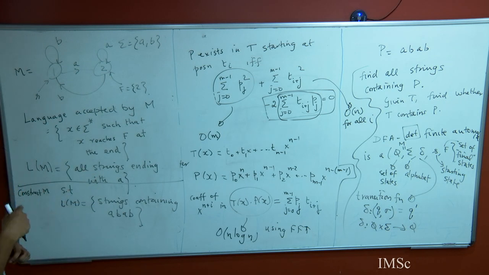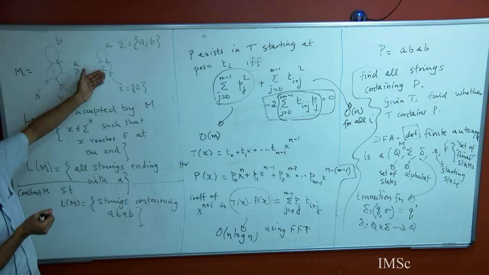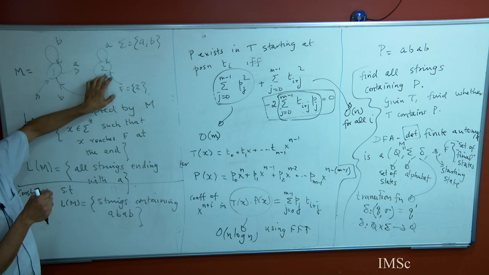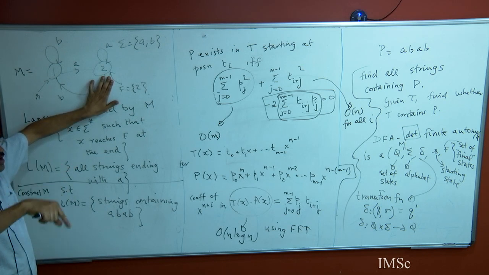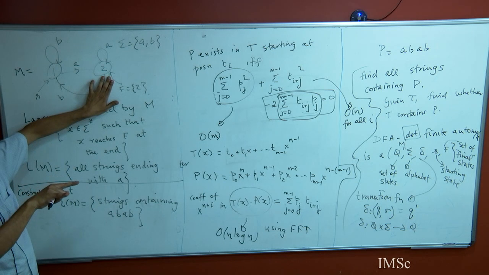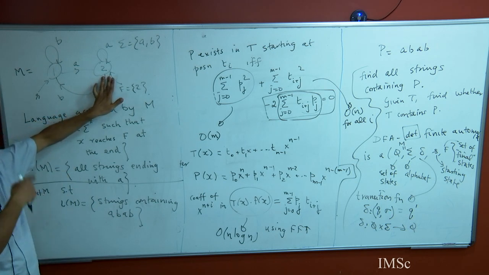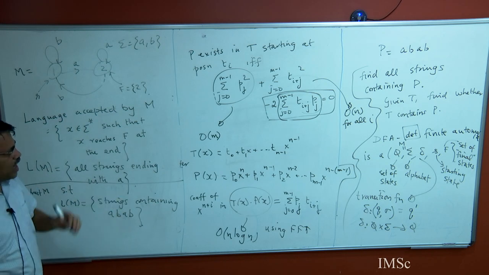In fact, not just that, you can also tweak it to output all starting positions of the pattern in the text. Every time you reach one of these final states, you know that you got your pattern in the text, but you continue to process the text anyway. So, you know where the pattern started, and you continue to process it, and you will see all occurrences of the pattern. Okay. So, let us see how the DFA would look like.